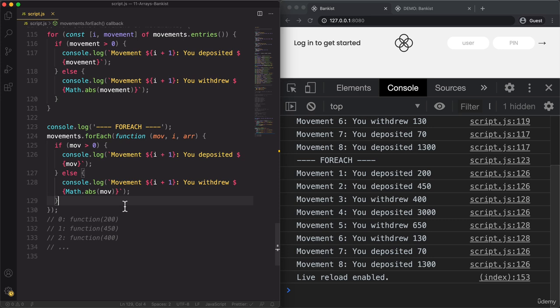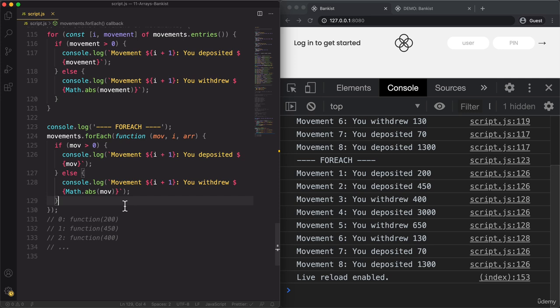Now, when should you use forEach and when should you use the for-of loop? Well, one fundamental difference between the two of them is that you cannot break out of a forEach loop. So the continue and break statements do not work in a forEach loop at all. So instead, forEach will always loop over the entire array, and there is nothing that you can do about it. So if you really need to break out of a loop, then you have to keep using the for-of loop. But other than that, it really comes down to your personal preference, just like so many other things in JavaScript.